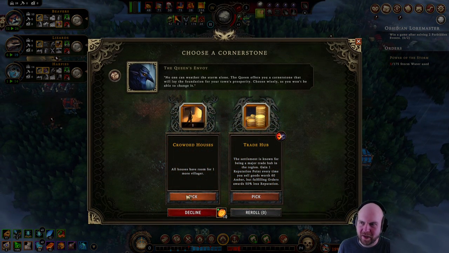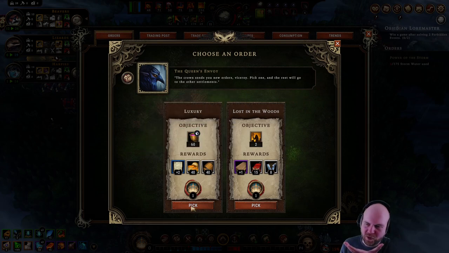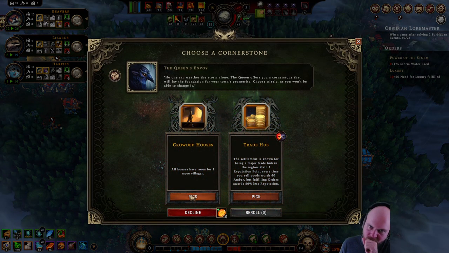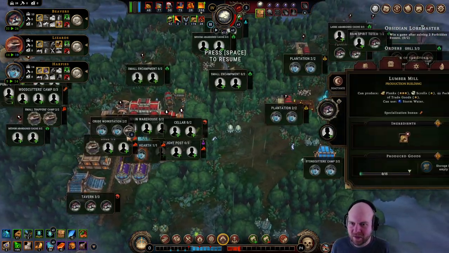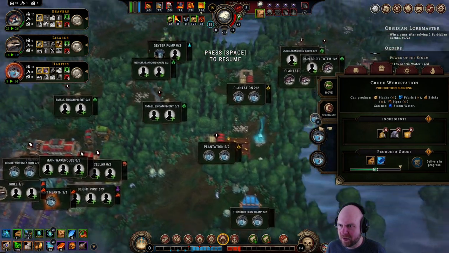All rooms have thing for one more villager, or... Let me see what my last orders are. We're doing this. We're already doing this. I'd rather have the crowded house at this point. Yeah, crowded houses. It's too late. Too late for trade up. Okay, get you out. Did we get those bricks?